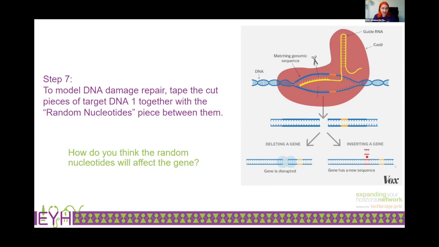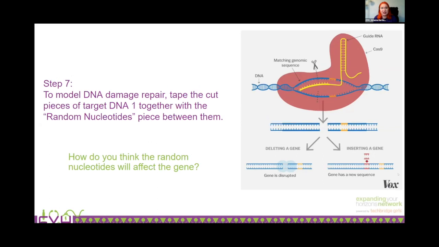So this is the part where our random nucleotides come into play. You're going to grab your tiny little random nucleotides, and I want you to tape them in between the DNA so that you have essentially modified the sequence of the DNA itself. And now your DNA looks something like this. So it's been modified. The sequence is different. And if you think back to your color by codon activity that we already did, how do you think that changing the DNA sequence will perhaps affect the phenotype, like the protein that this gene should give rise to? Right, so it's going to change the DNA.